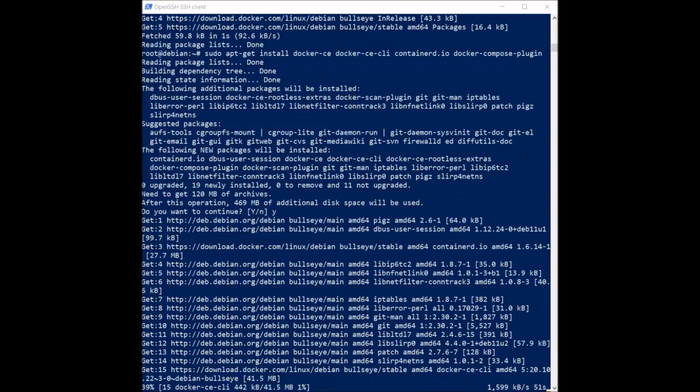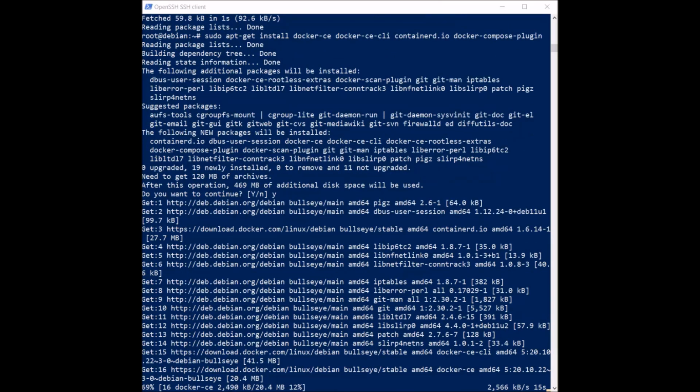Some people of course suggest that instead of using Docker Compose you can use Docker Swarm because it's supposedly better than Compose. I just for the purpose of this video wanted to show you how Compose works and how easily you can install it and what you can do with it, because like the name says, Compose, you can compose your own installation files.